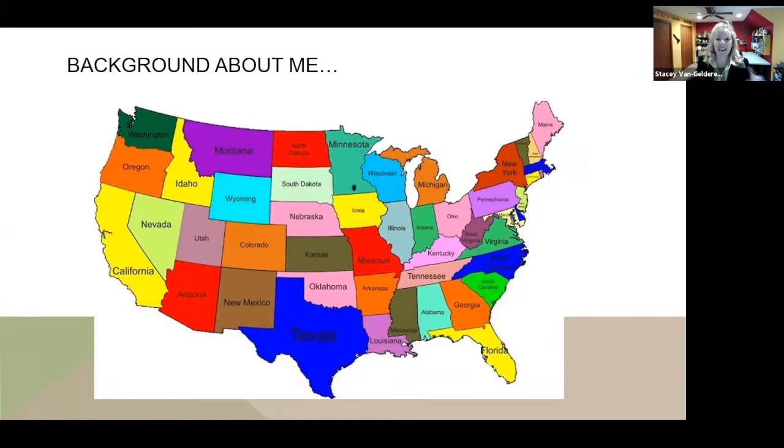Before we get into the nitty gritty, I thought I'd show you where I live. I live in Minnesota, which is part of the United States. It's way on the northern end here. I live in a small town called Fairmont. And my practice has been in Fairmont and Mankato with Mayo Clinic Health Systems for the past 25 years, whether it's as a staff nurse or working as an educator with students. It's been my primary area.